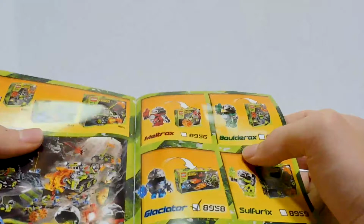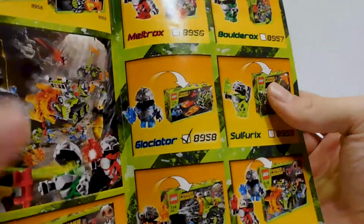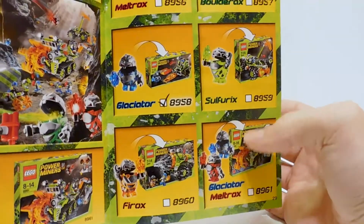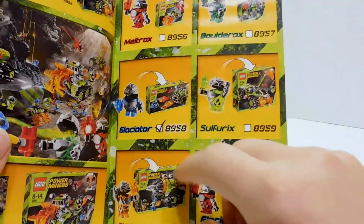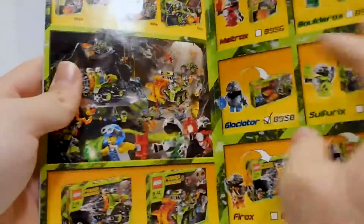I don't want to bend the instructions too much. We got Meltrox, Boulder-X, Glaciator, Sulfurix, Fireox, and then in the Crystal Sweeper, we get Glaciator and Meltrox together. I have 1, 2, 3 of these guys. Glaciator, Fireox, and Boulder-X. Then we got the parts checklist.